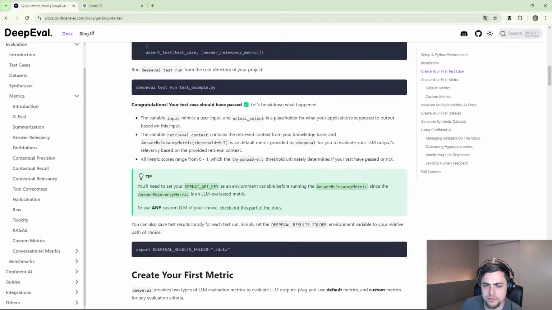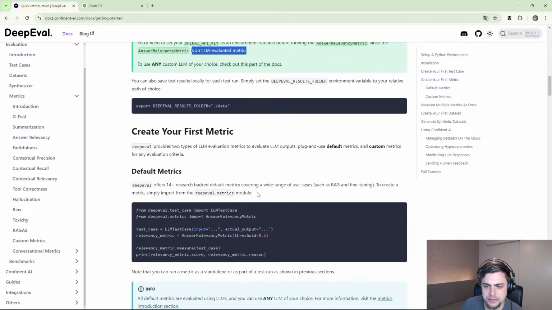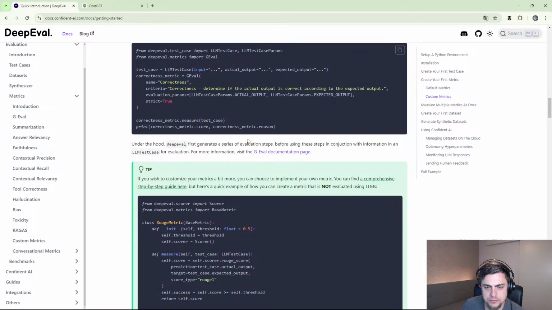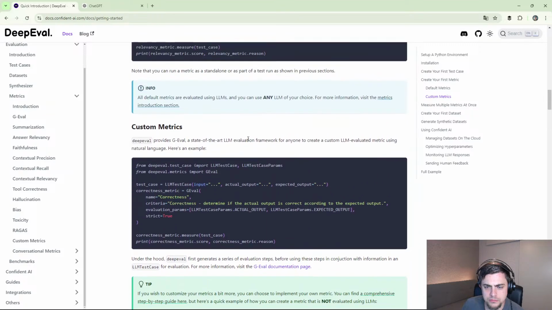From that statement, I would assume that there is a metric which is not LLM evaluated, but that's all right. I don't have anything against it now or yet.